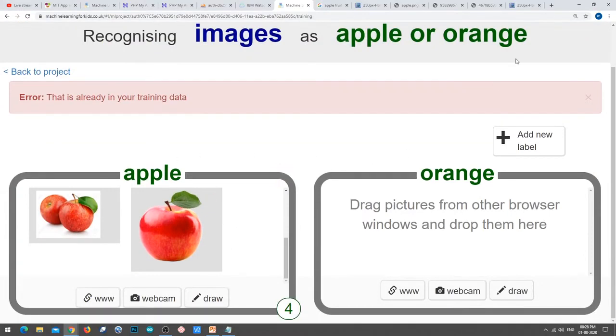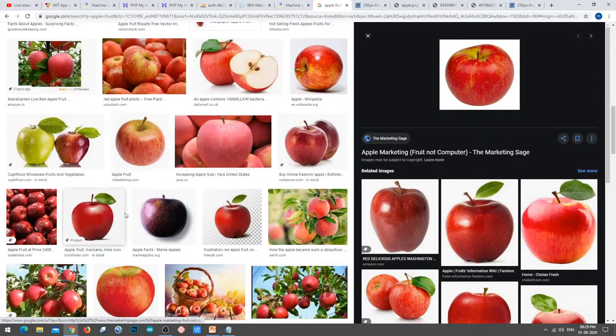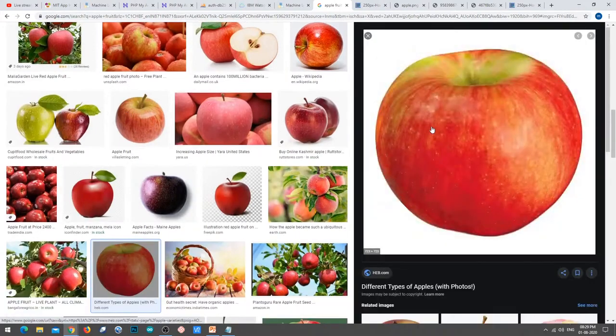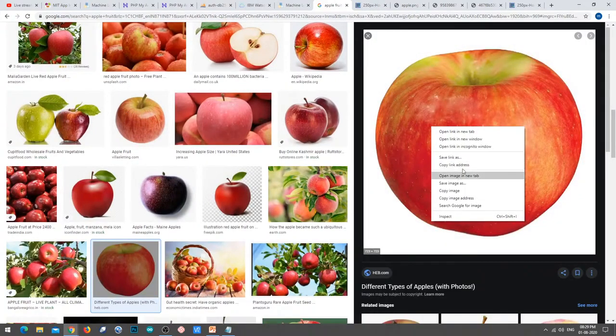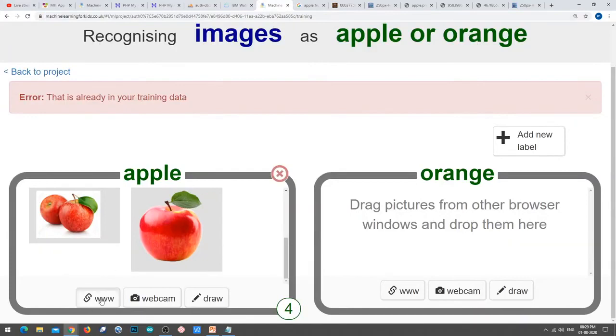It is saying that it's already there, so I tried to duplicate it, I guess. So copy, paste.